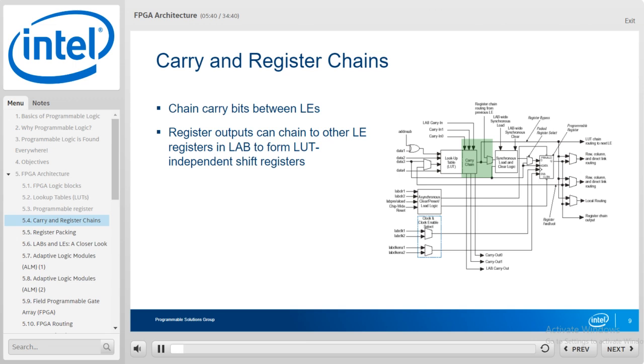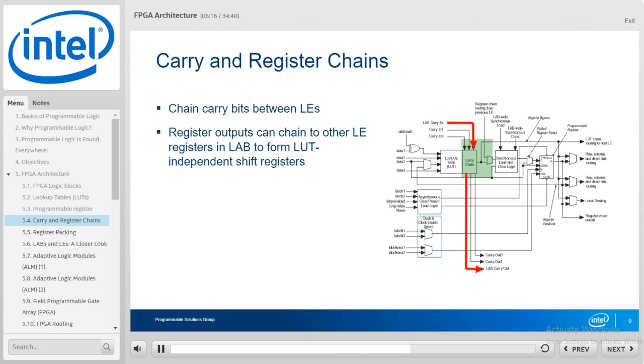The final key section that distinguishes an LE from a macrocell is the carry and register chain logic. In the CPLD, carry bits and macrocell outputs can be fed into other macrocells, but this usually requires a return to the product term array. FPGA LEs contain specific carry logic and register chaining routes within LABs to provide shortcuts for these signals. Carry bits can come from other LEs within the LAB or from other LABs in the device. Generated carry bits can be outputted to LEs or to the device interconnect.